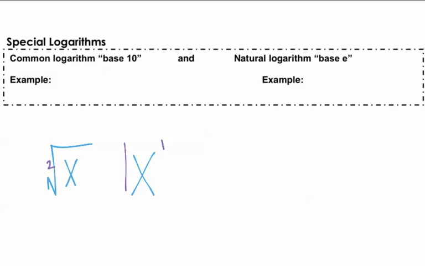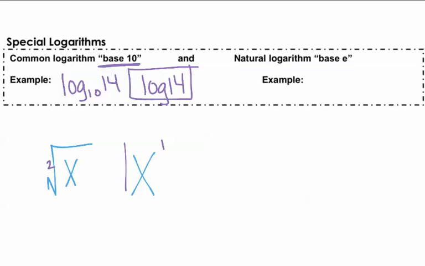Along with that, when we have a logarithm with base 10, so we're thinking like log base 10 of some number like 14, we're not going to write that base 10. What you're going to see is log of 14. And your calculator can only evaluate log base 10. So I'm not going to mark off if you write log base 10, but you can never type that on the computer. And with this log 14, you have to be able to realize that when you see that, there's really a little teeny tiny 10 in there.